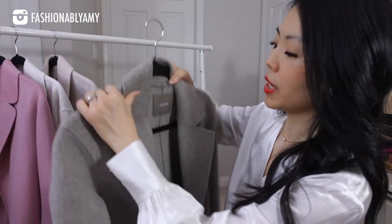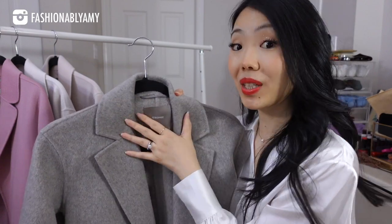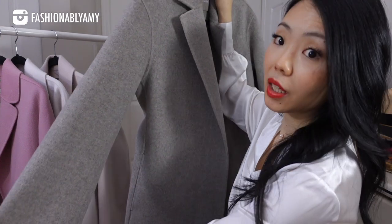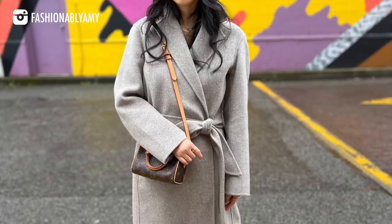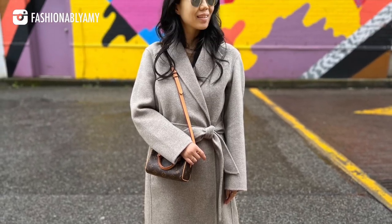Remember I told you guys about this brand in my last haul — 12 Stories? I went ahead and exchanged for this one instead, which is perfect because this one is definitely cut a lot slimmer. I also managed to get it in a size extra small. They just restocked with their new season items, and I have already started wearing this.